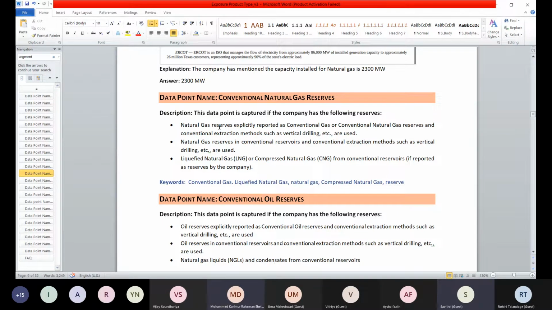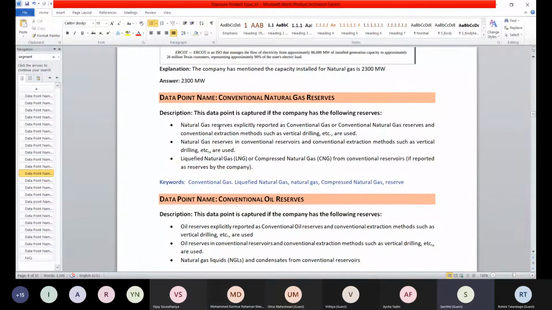In the tool, it will be a set of data points. The heading will be like generation, and under generation you will have 5 data points. In the next tab you will have capacity, and under that you will have 5 data points. Like that, you will have different headings. So no need to worry about where it will be available. Everything will be available in an order only.